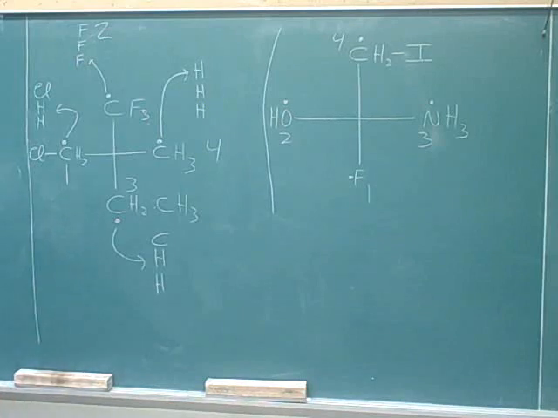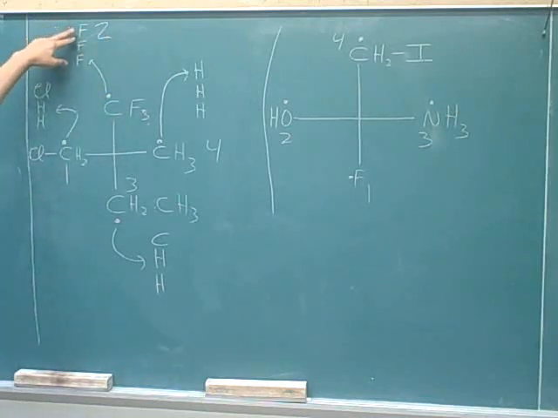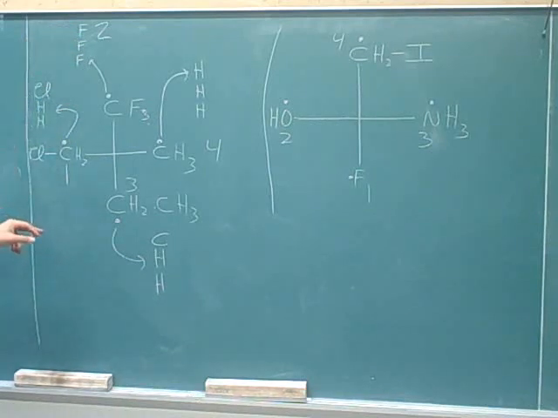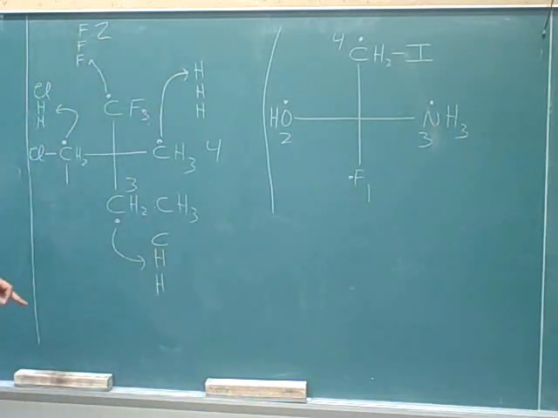A lot of people misinterpret this. For example, some people think that you're supposed to add up the total atomic numbers of everything in the list. Well, if you did that, it would look like CF3 has the higher priority. If you added the atomic numbers of three fluorines, that would probably be more than a chlorine and two hydrogens. But that's not the correct method to use. You don't add up all three atomic numbers. Instead, you just compare the lists at the first point of difference. Here, we just compared the first initial atoms because that's where they differed. It didn't make any difference that these two fluorines beat these two hydrogens. That was not the first point of difference, so we don't use that for assigning the priorities.